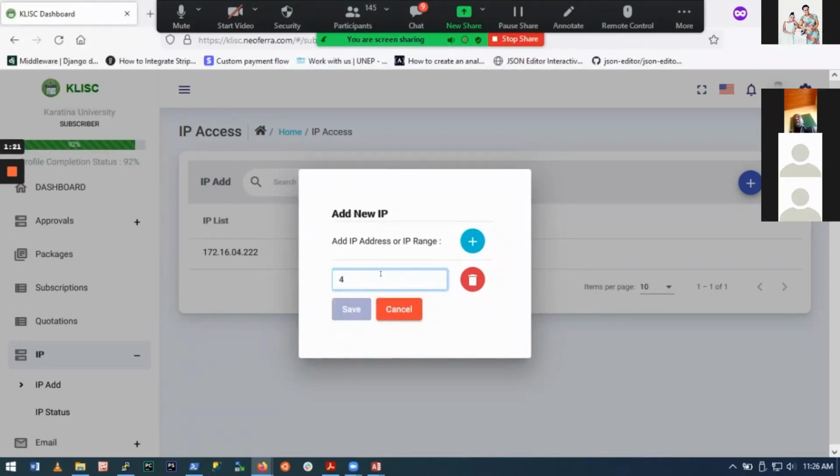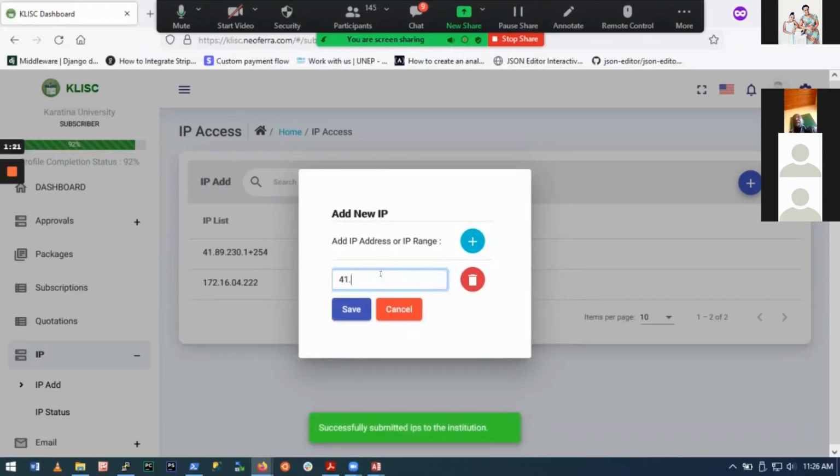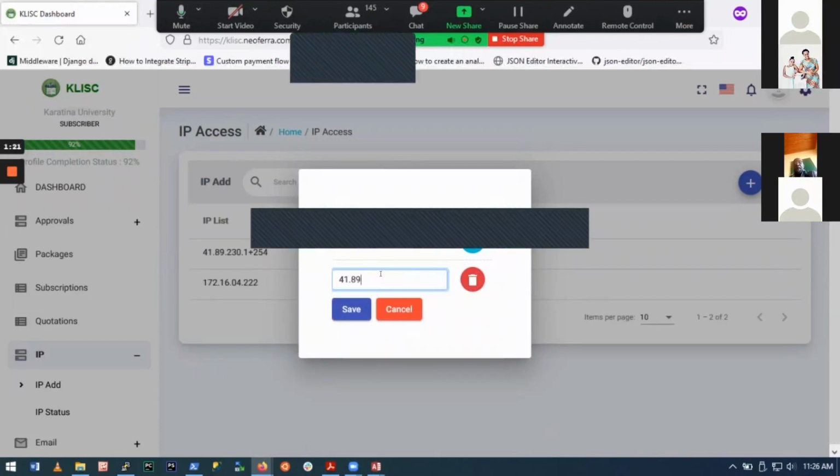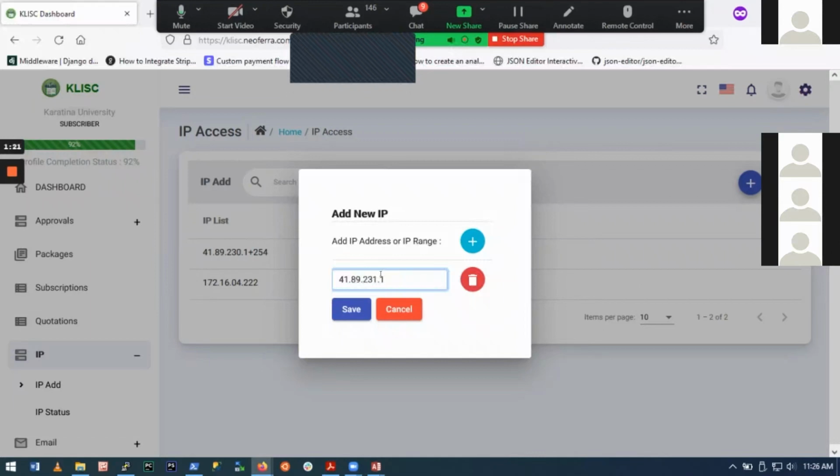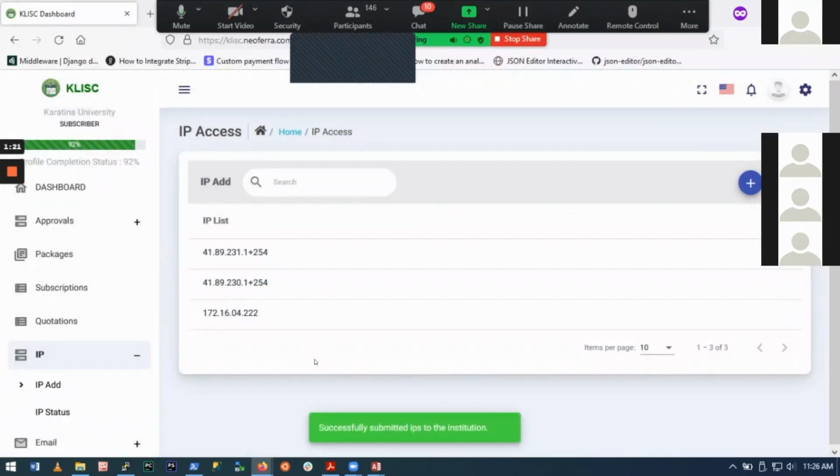And add another set of 41.89.231. Then again, this is also going to start from 1 up to 254. So these are IP addresses for our town campus.